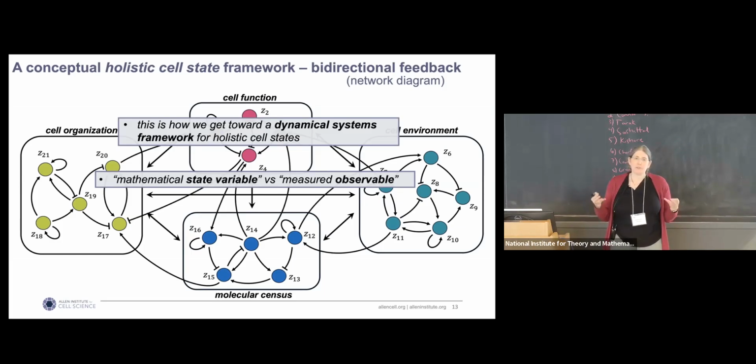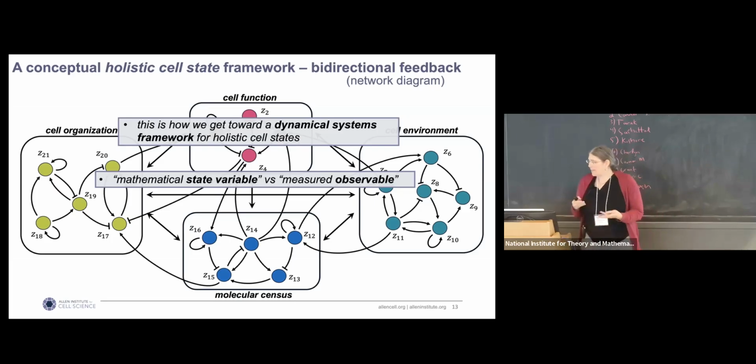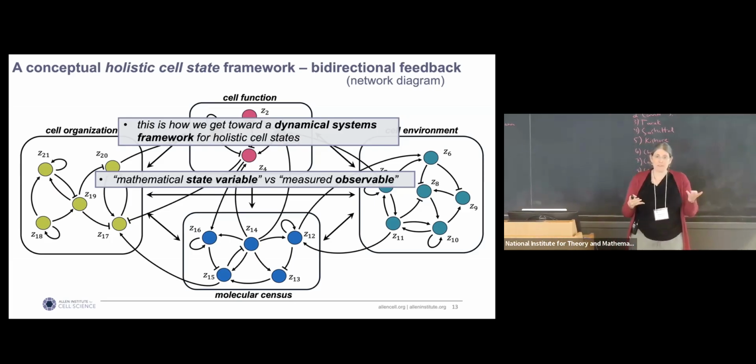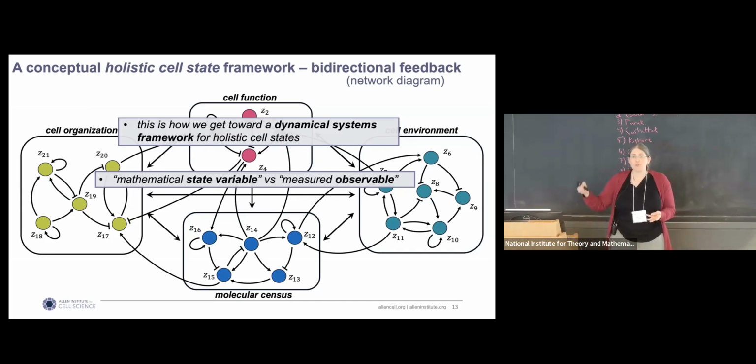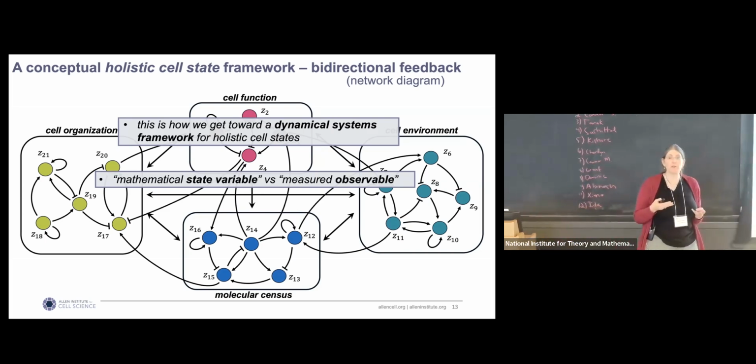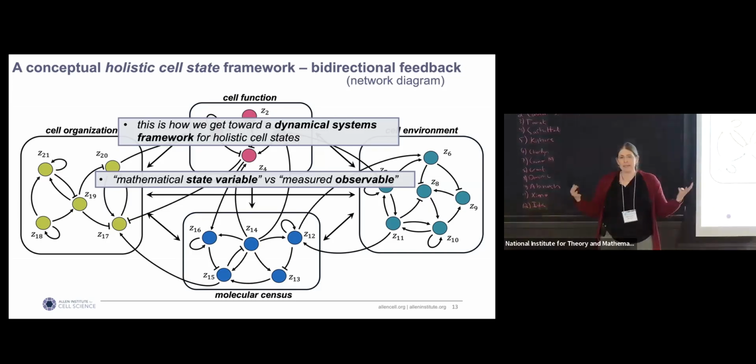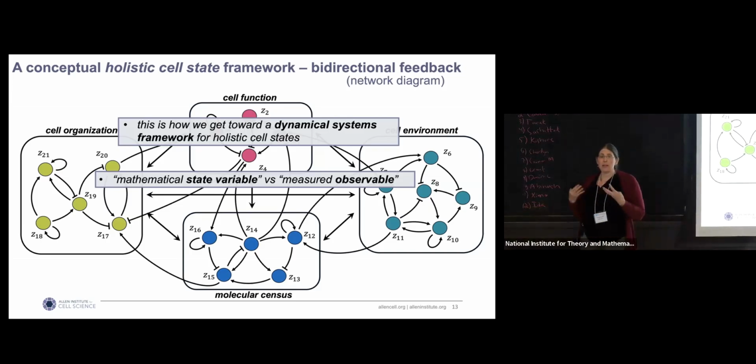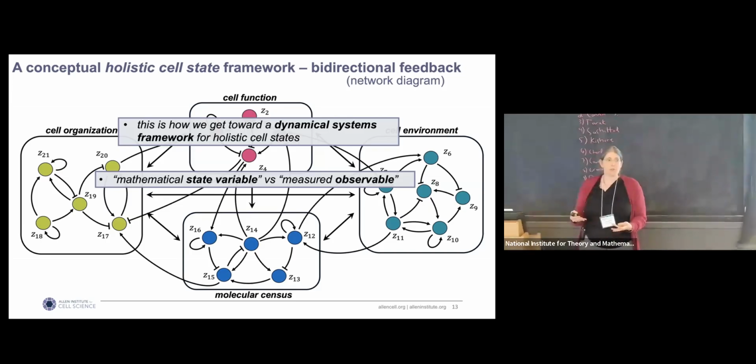And in that particular research question, we need to start playing with and testing which types of measurements we select in order to ask and define these states. And this is where the underlying true state variable versus the measured observables that we select, in order to create a particular state space to do a particular experiment to ask these questions, depend on each other. So it's absolutely valid to say we can come at it from a functional point of view, or from a molecular point of view, or from an organizational point of view. It is the question of how these interact with each other that we want to propose we pay attention to, to see what we can learn.